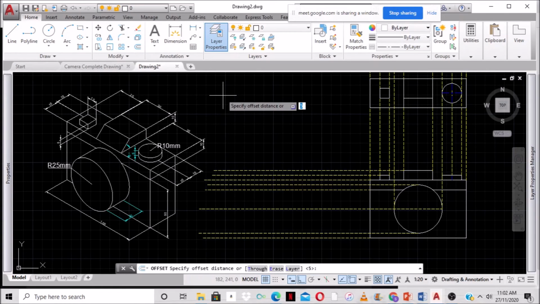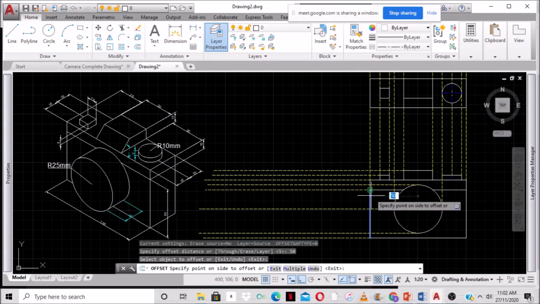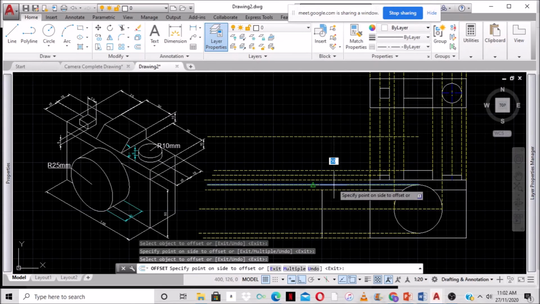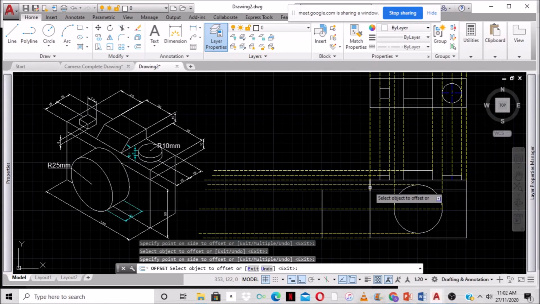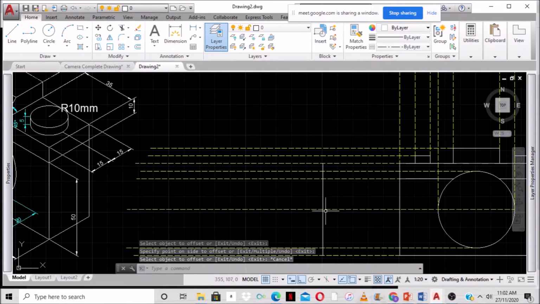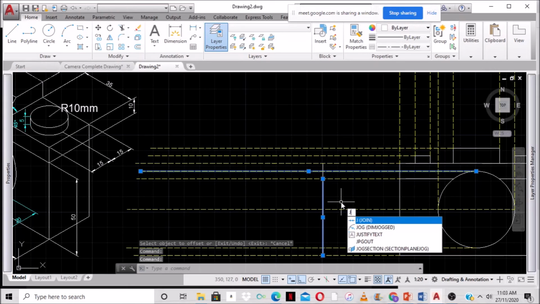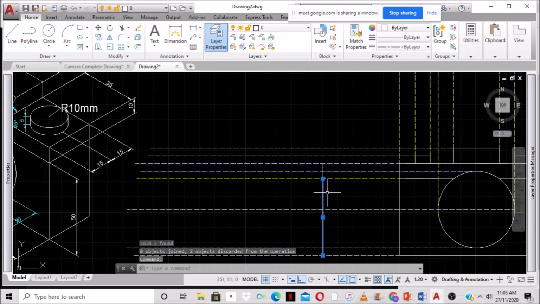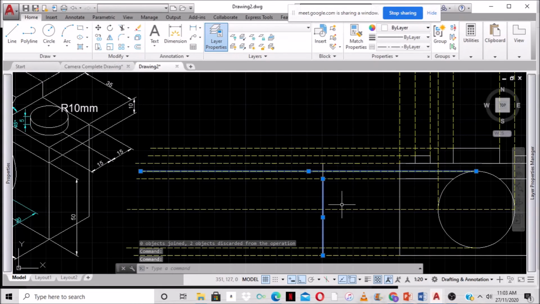So we're going to select offset, or we can copy. Alright, offset. We're going to offset it 50. Enter. We're just going to select this line and this line. We move it in the direction, and then we select this line, because remember we need this line as well. Alright, hold on. Escape. So what we can do now is select both lines and just join them. So J, enter, join. So now it's one line. Alright, no. Something is wrong. So escape.